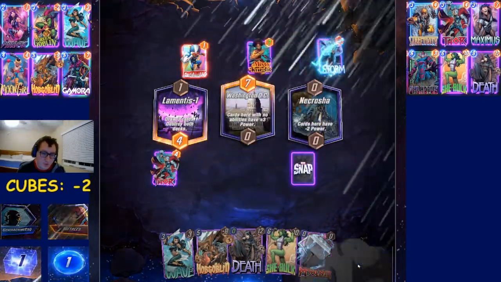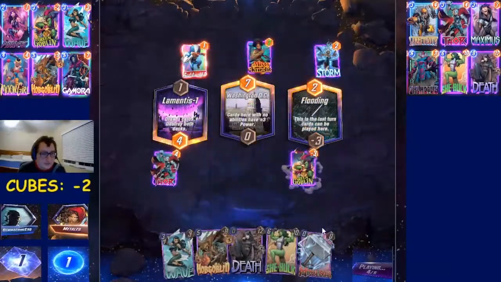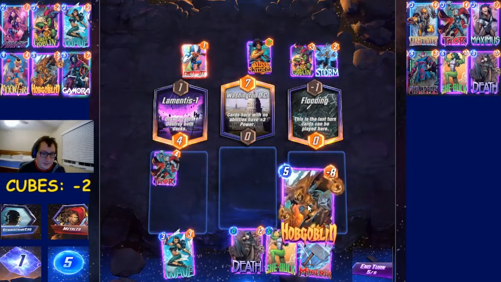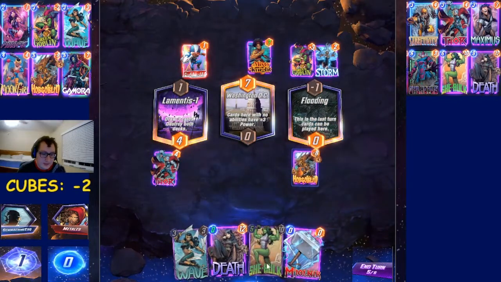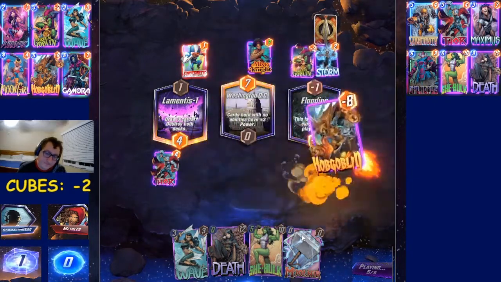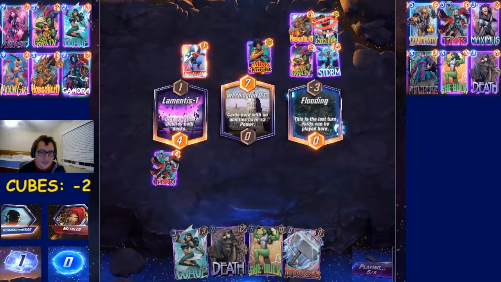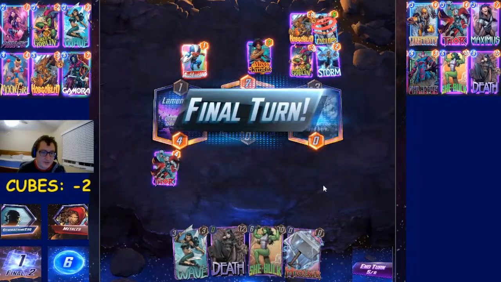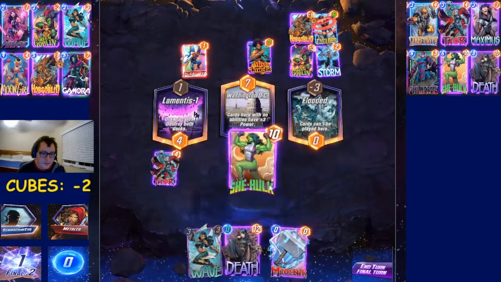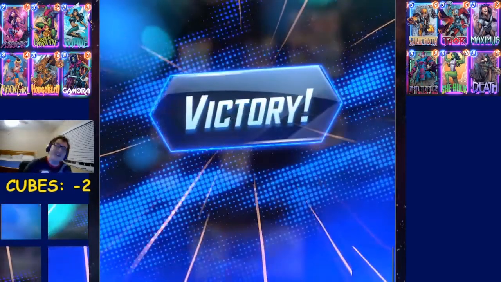Ooh, Storm. Wind, aid my hand. I'm going to play the Hobgoblin here, actually. So he's going to get plus two here, right? Which is not going to be enough. Okay, he just retreats. All right, so that's a win.